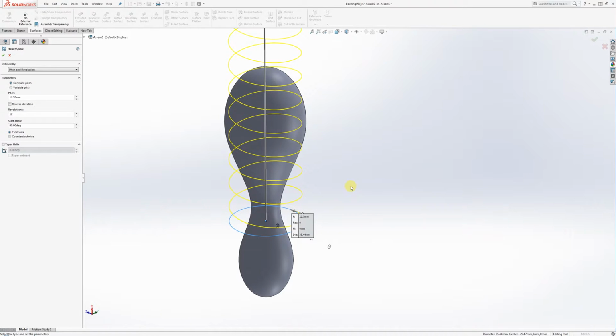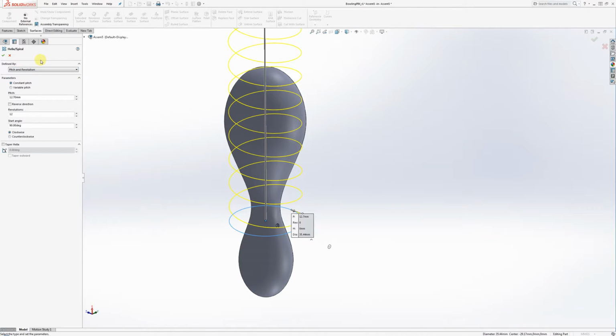So just clicking on that alone, the helix magically appears. Now, there's a lot to learn about creating helixes and creating spirals, and there's several different types of them inside SolidWorks. They're either defined by pitch and revolution, height and revolution, height and pitch, or just as a spiral, okay? I'm going to leave this one on pitch and revolution.